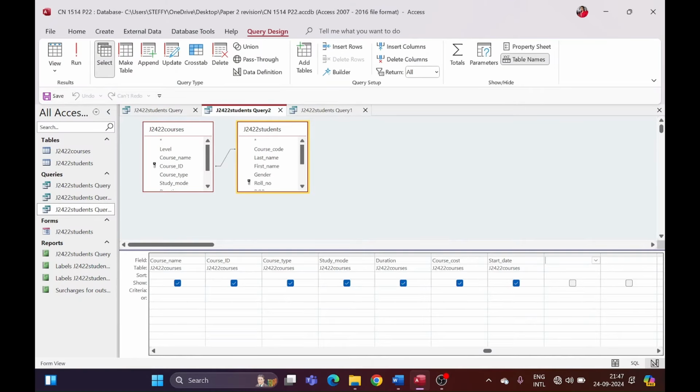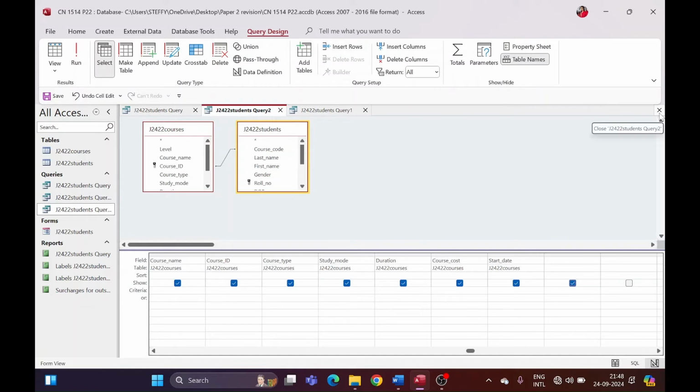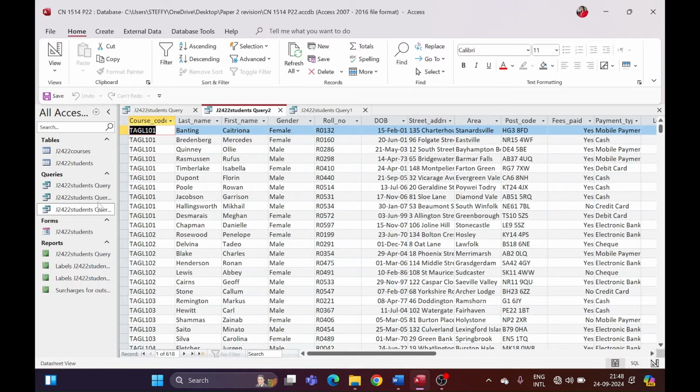All right, and then after you type in the calculated new field, if at all they ask you to set the proper data type, you will have to go to property sheet and choose the format, if it is fixed or currency data type, and then place the cursor on any empty cell, save your file and click run. You will have the criteria done.